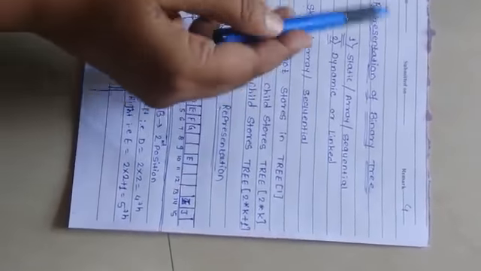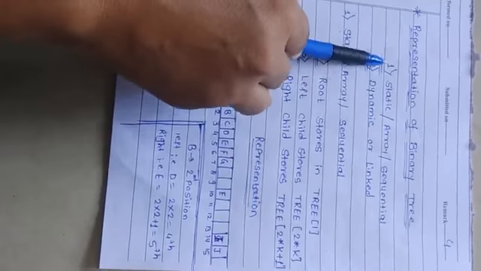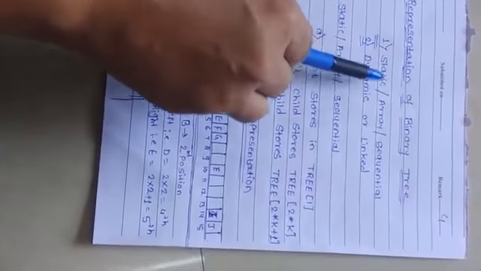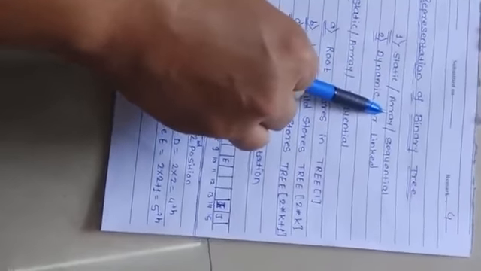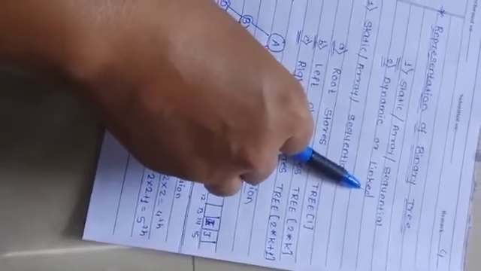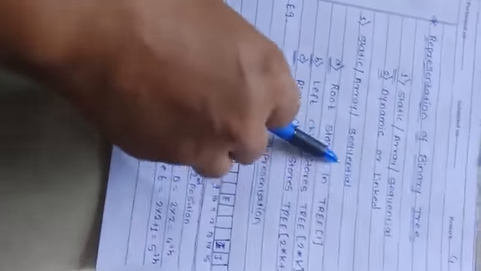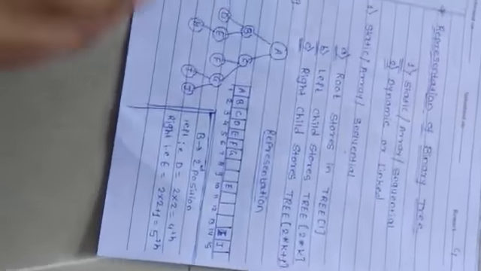Now the next concept is the representation of a binary tree. We can store a binary tree in 2 ways. First, static. It is also called the array representation or sequential representation. And another one is the dynamic or linked representation. Now we first see the static array or sequential representation of a binary tree in the computer memory.